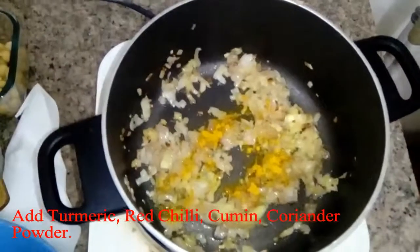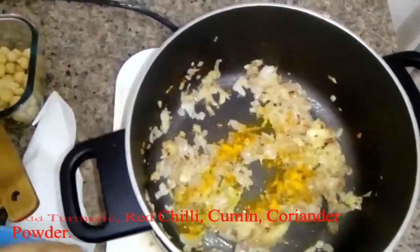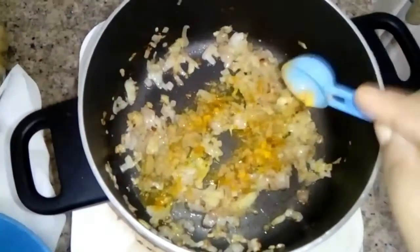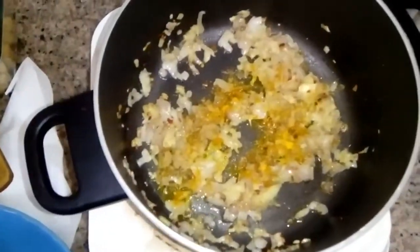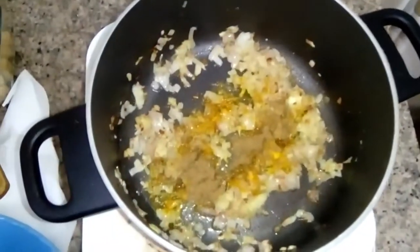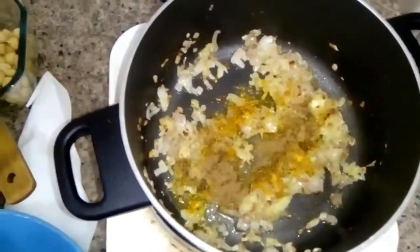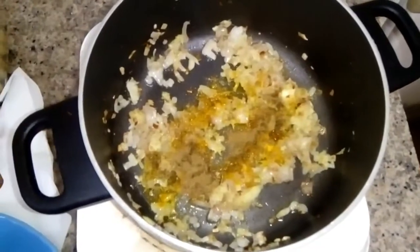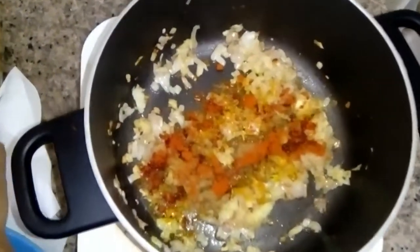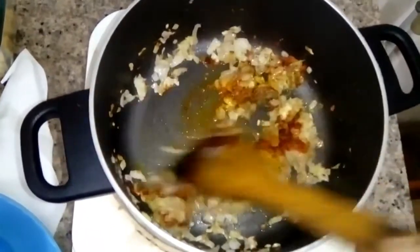Now I am going to add turmeric powder, cumin powder, coriander powder, and red chili powder. Mix it and fry it for 1 minute.